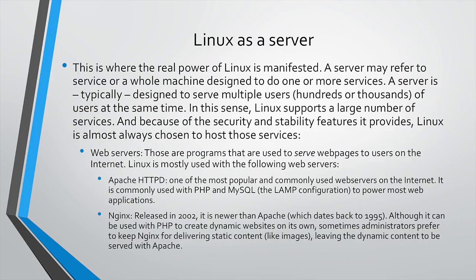Now, in this part of the section, we are going to see how we can use Linux as a server. Now, the most power of Linux, my own personal opinion, comes when it is used as a server. That is because Linux is much more stable and secure than other operating systems. So it comes to no surprise that most of the web servers that power the internet websites are based on Unix or Linux.